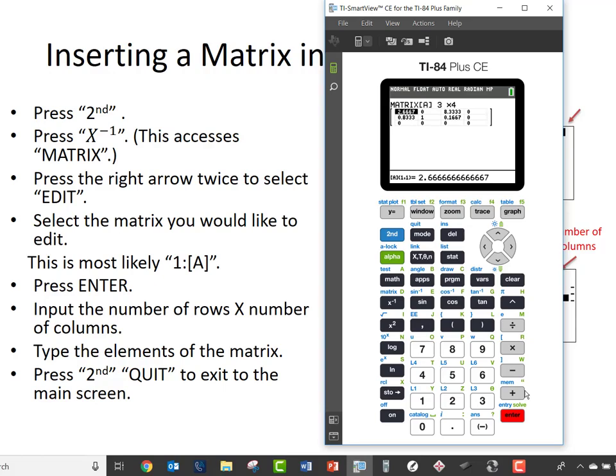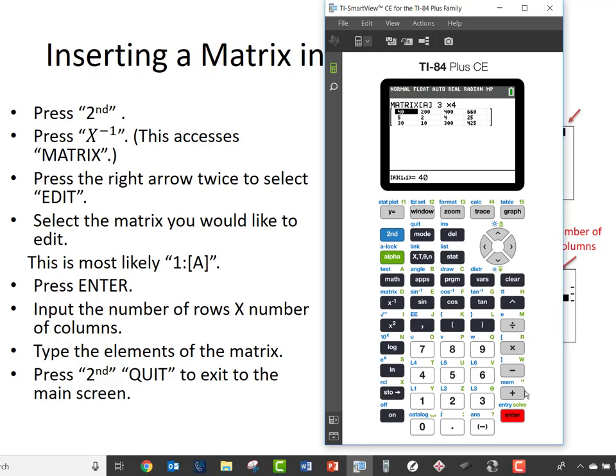Now I'm going to type those values in one at a time. It's going to move across the rows, so I'm going to read those values across the rows. So 40, enter, 200, enter, 400, enter, 660, enter. Then it moves me to the next row. So 5, enter, 2, enter, 4, enter, 25, enter. For my third row, I have 30, enter, 10, enter, 300, enter, 425, enter.